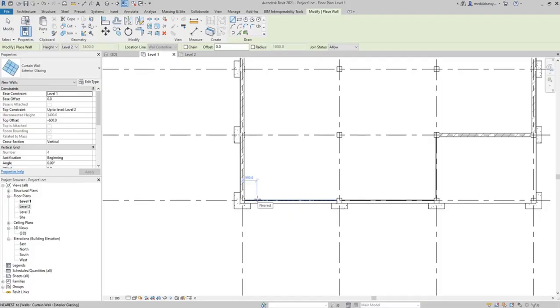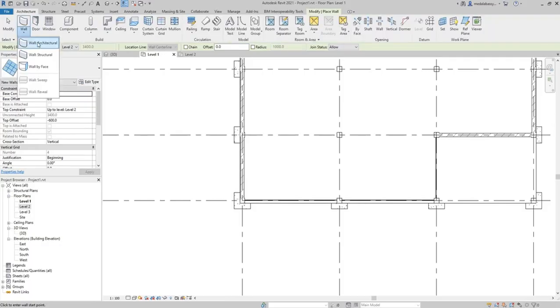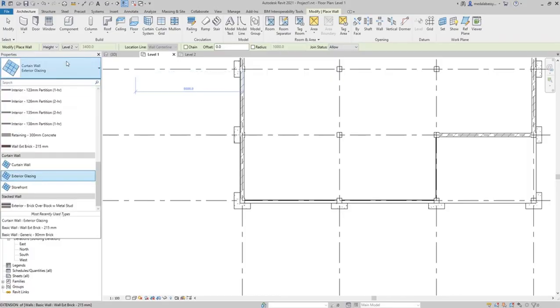So for the first level, we need a basic wall interior of thickness 138 millimeter. So I'll go again to the architecture tab, wall architectural. And select the basic wall interior, thickness 138 millimeter.